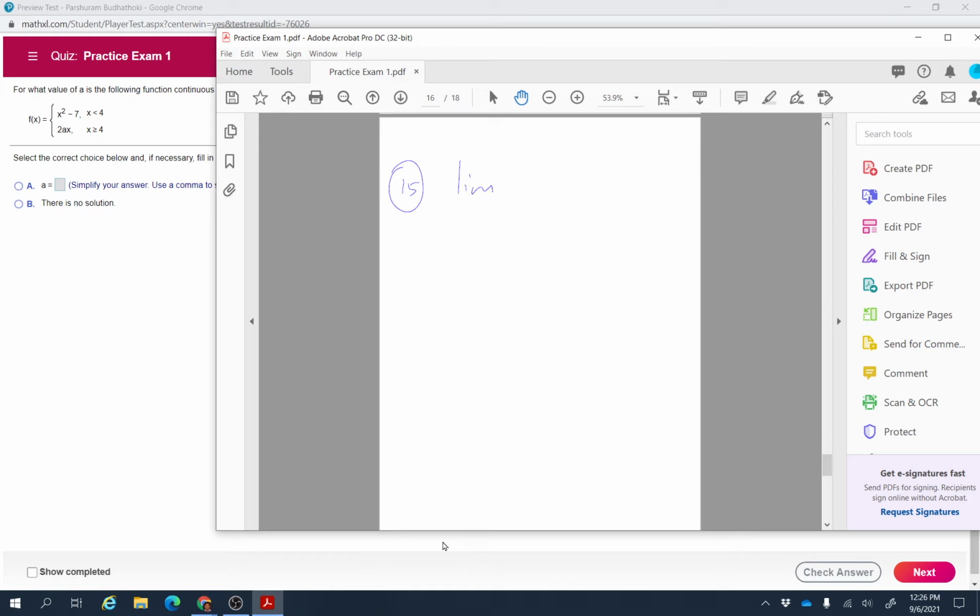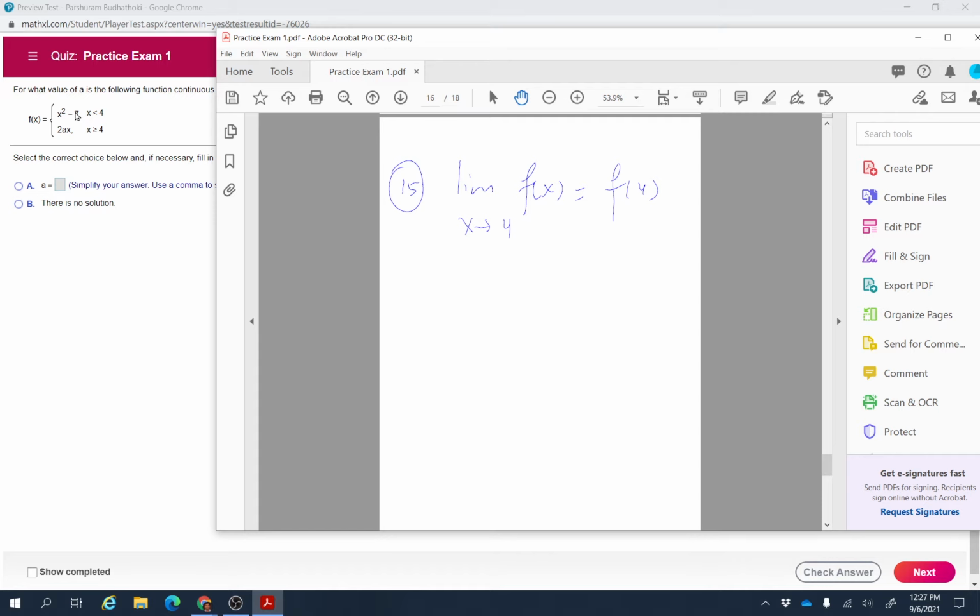The limit of the function when x approaches 4 and the value of the function at 4 should be equal. Why did I choose 4? Because it is the only place where we can use both of them. If you try to find the limit, you can use the left hand side, and if you try to find the value, you can use the right hand side. If the limit exists, then the left hand limit should be equal to the limit of the function.